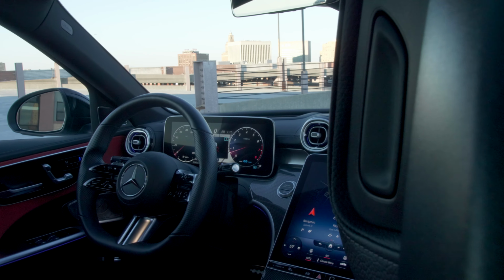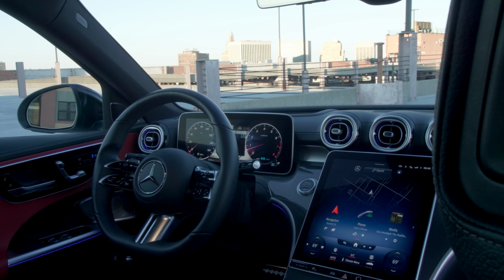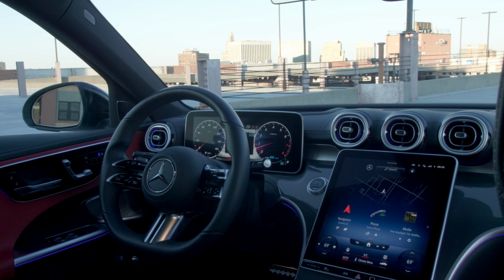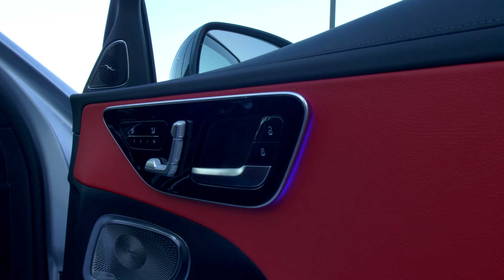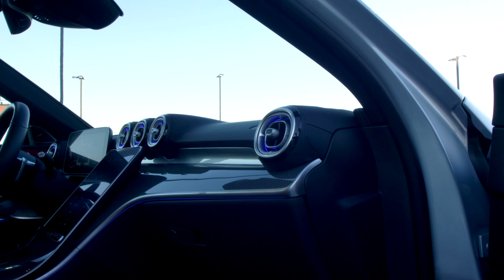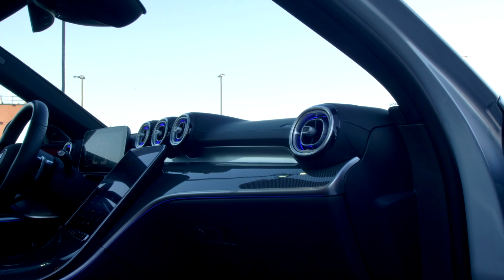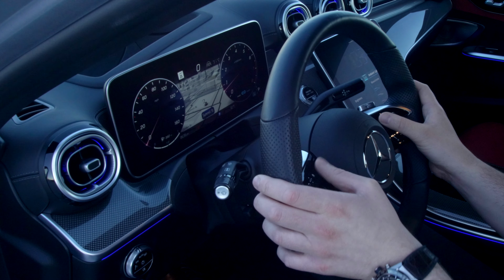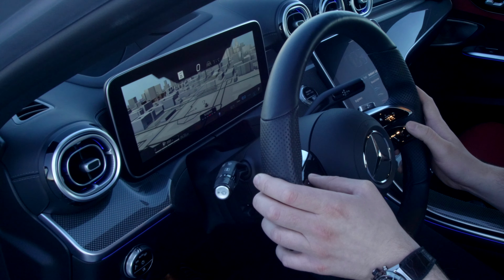The interior has been completely redesigned, and all changes were more than welcome. Both quality and fit and finish are great, giving you that feeling of solidity typical for German luxury cars. Now, something that probably caught your attention right off the bat are two displays. The first one is a 12.3-inch digital cluster, which is very customizable, allowing you to change the design of your gauges, show driver assist information, or display a full screen map.